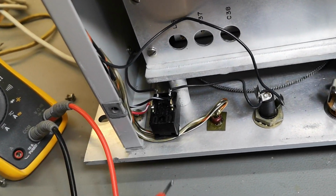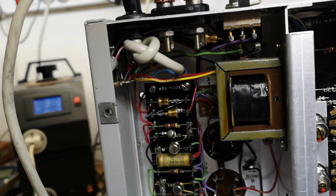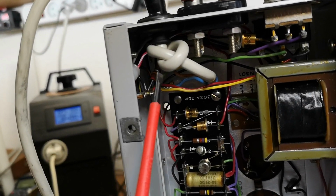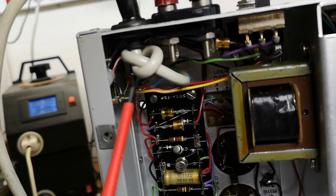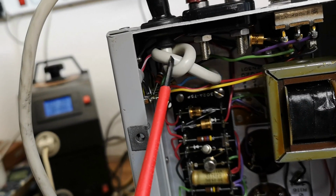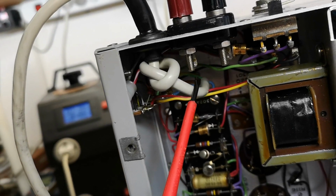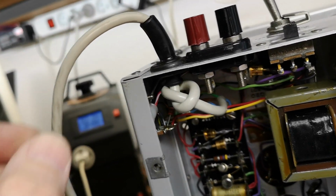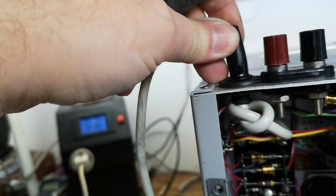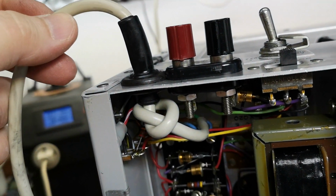So now we can be happy again. There's actually only one thing to complain about before we close this and call it a day. What is this? Is this approved by FCC and all the higher powers? I don't know exactly what I would call this. This can't be standard, can it? Really?